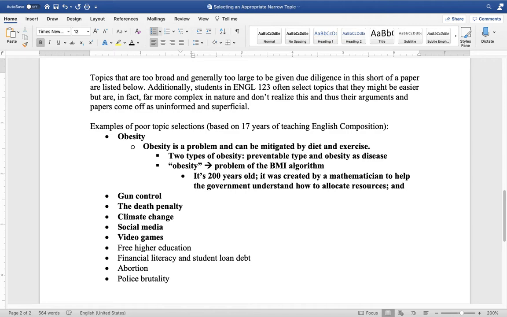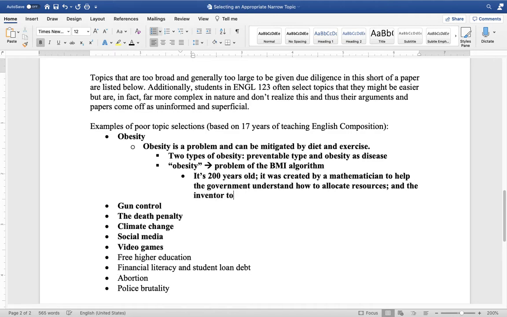And the inventor told the government, the US government, not to use it to measure obesity. So what does the government do? Uses it to measure obesity. Okay. Yeah, should we be surprised? I don't know. Probably not.